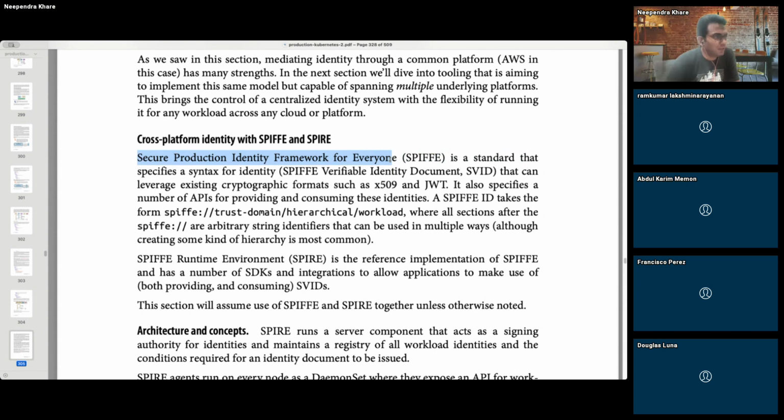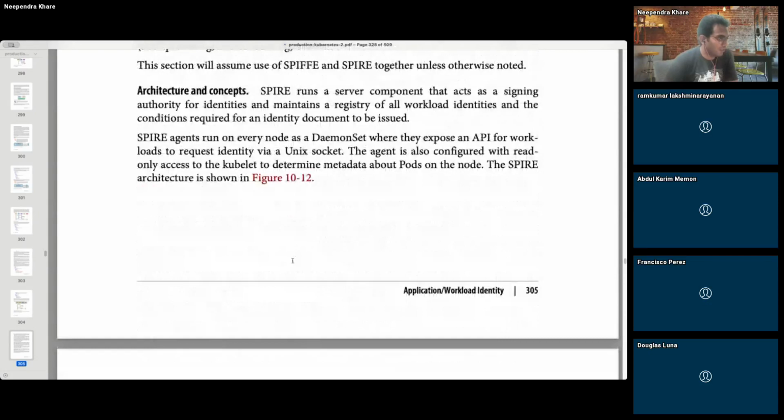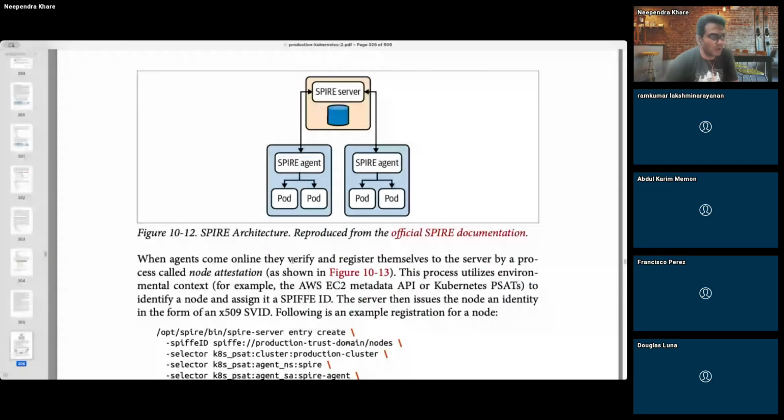What happens with this is that it will give you the SVID, or SPIFFE Verifiable Identity Document. So basically, once I implement this, I'm going to get an SVID which I can verify against the SPIFFE server and verify myself in a way. Correct? That is what is there, and SPIRE is the implementation of that. That is what you have to take into account.